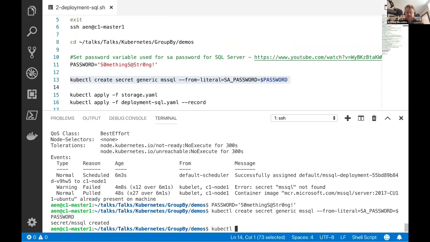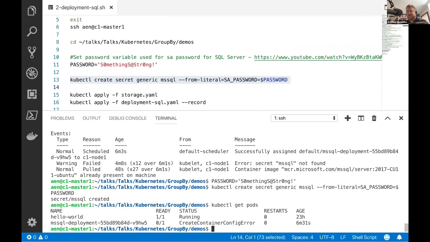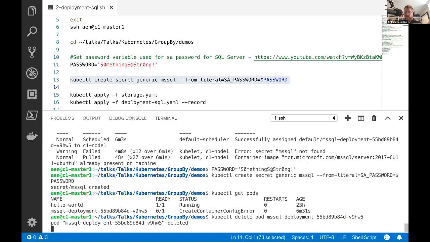Since that pod is up and running, we could wait for the life cycle and just redeploy on its own. But this is being recorded and I have only an hour. So what I'm going to do is actually delete that pod, kubectl delete pod. I'm going to kill that pod off. It's going to delete that pod, deploy a new one, pull the secret, start the container. Fingers crossed this all works, and we'll see it in a second.